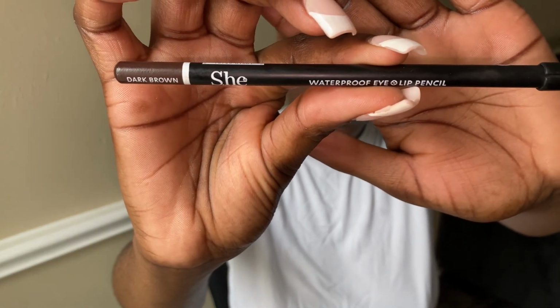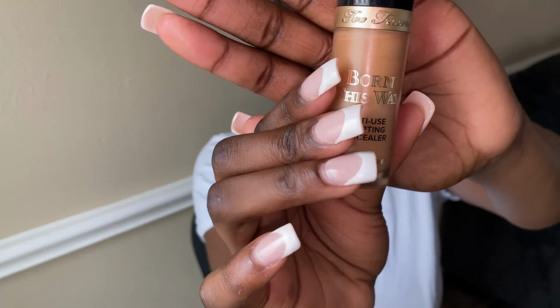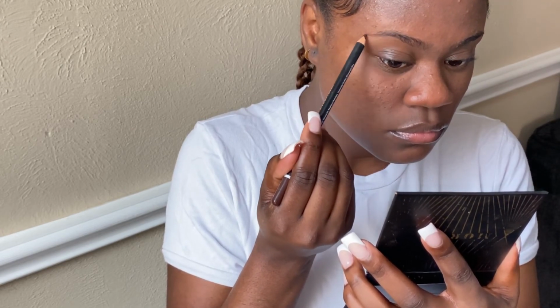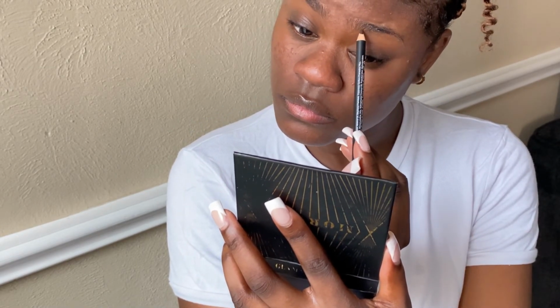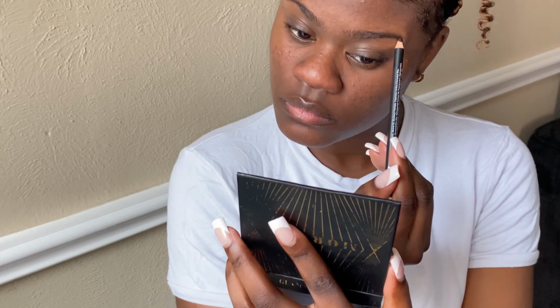And then I don't typically do my eyebrows first, but just for the sake of the video, I did, but I typically will set my face as I did in the previous clips, and then I will do my foundation, my concealer, my bronzer, and then I'll do my eyebrows as a last step. And depending on if I'm wearing lashes, that would obviously be my last step. But again, for the sake of the video, I just decided to go ahead and do my eyebrows first.